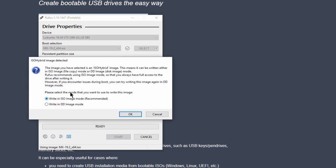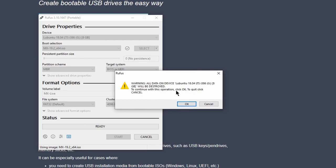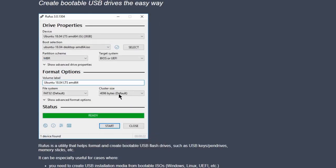It gives you some warnings and stuff. It'll say OK, and then a final warning. It's going to destroy all the previous data, so you'd hit OK here, and it goes through its process. If it completes successfully, you can now boot with this puppy. I'm going to hit cancel here, though, because I've already done it. But that's how you use Rufus.